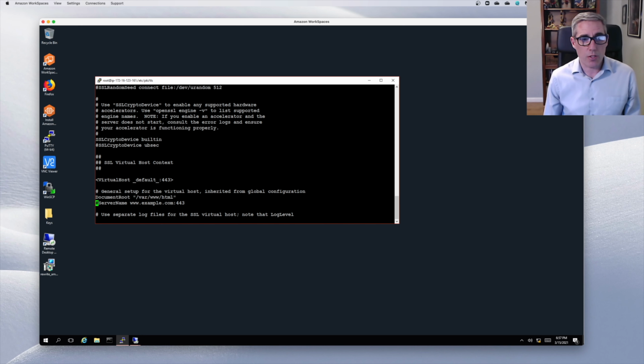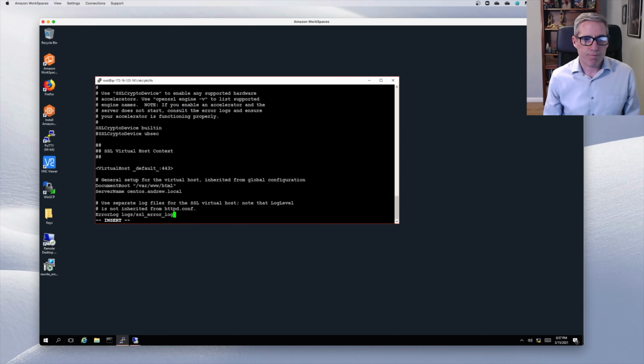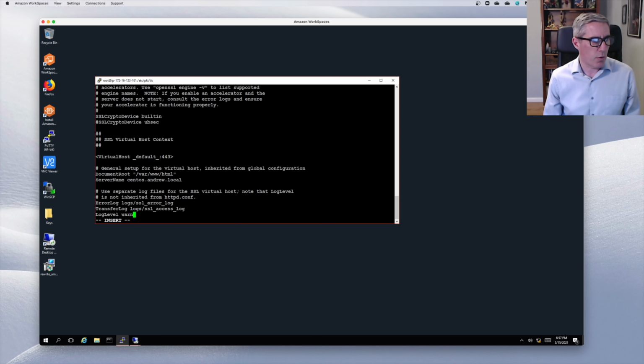And I want to change server name to centos.andrew.local. Now, if I were just using IP addresses, I could have put IP addresses in both spots. I could have used the 123.161 address. But that's what we have there.